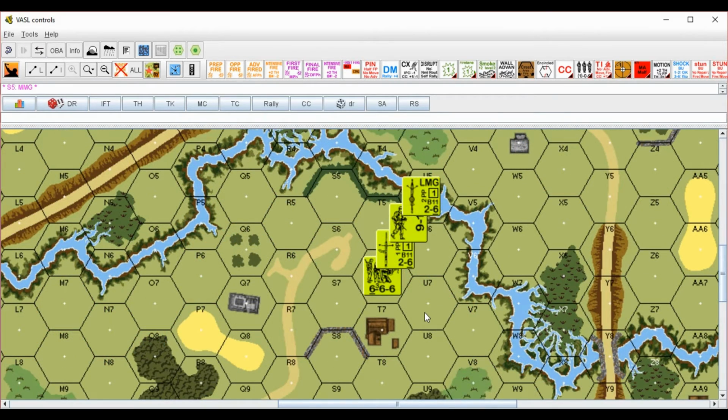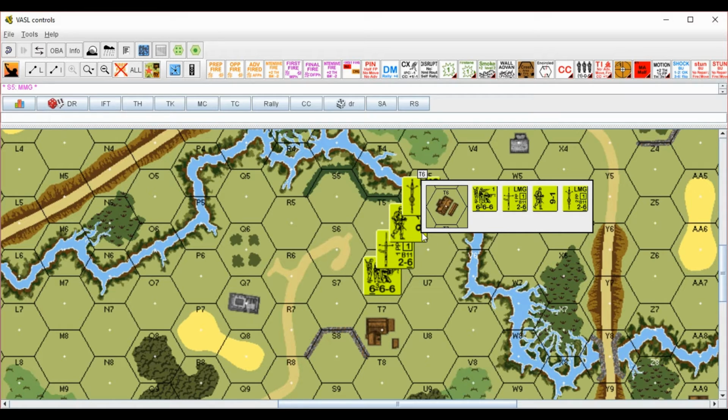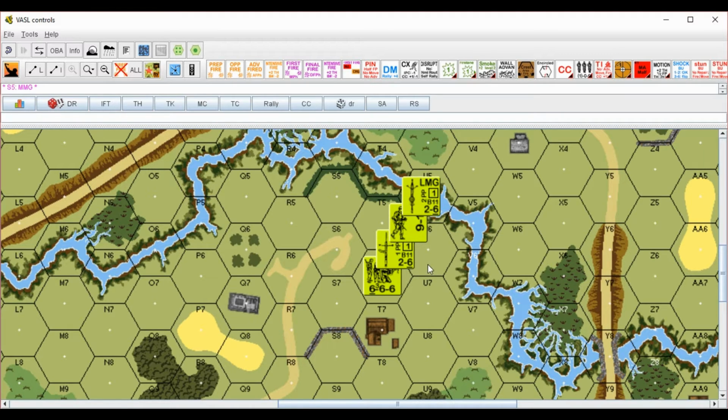In hex T6 we have an American squad, 9-1 leader and 2 light machine guns. The bottom light machine gun is possessed by the squad, as that is the unit below it. The other light machine gun is possessed by the 9-1 leader, as that is the unit below it, and not by the squad.